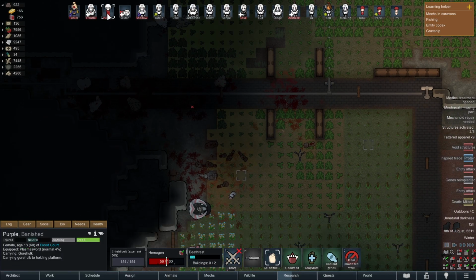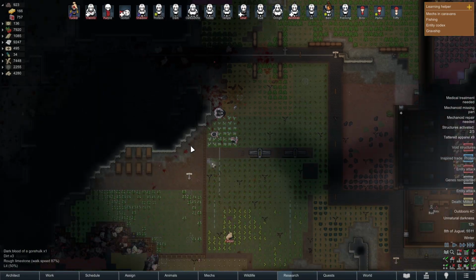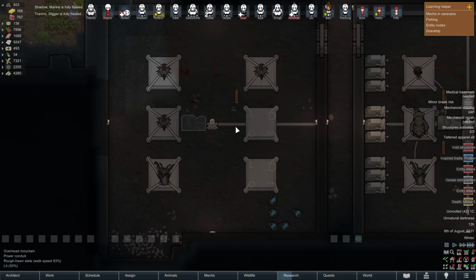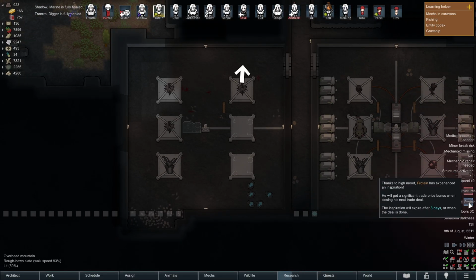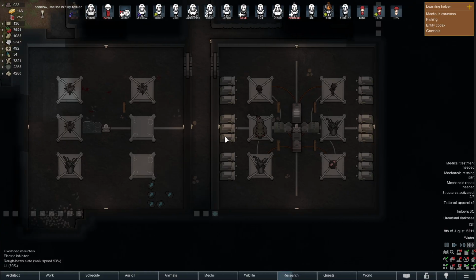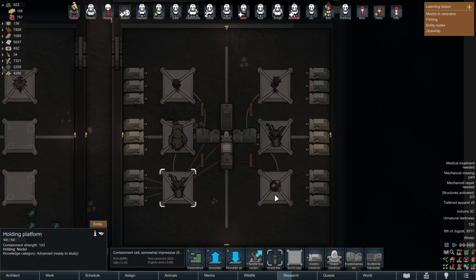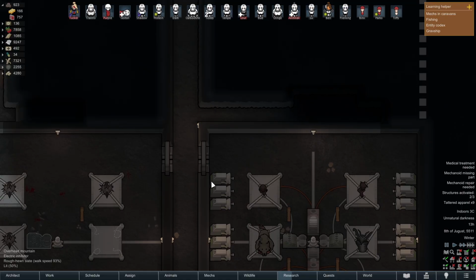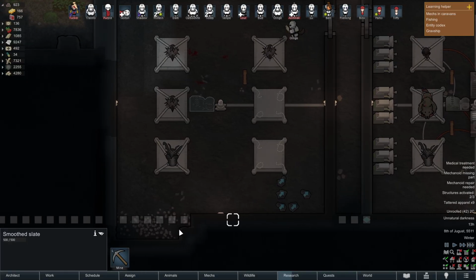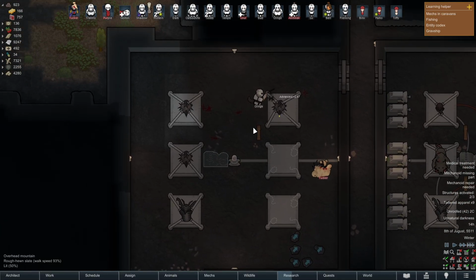Dormant self-charge. Okay. Right, let's get rid of these. We know this to be the case. My mechanizer is suffering a bit, but that's fine. Pretty good containment strength. Containment strength in here is 120. Okay.